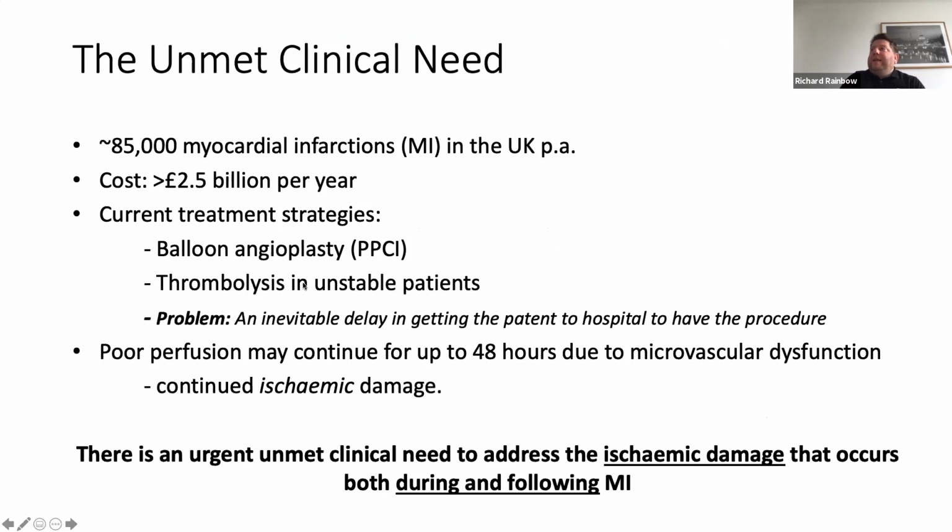So there's a huge unmet clinical need with heart attacks, and this is one of those classic slides that we always have to do when we give translational type talks, that in the UK alone, there's around 85,000 heart attacks a year, and that gives us a cost of about 2.5 billion to the NHS. And our main treatment strategies still remain opening up the artery by either balloon angioplasty and then putting a stent in place to hold it open, or in patients that you can't do the balloon angioplasty because they might be unstable, or it's going to take too long to get them to the clinic to have this, you can give them thrombolysis, these clot busting drugs.